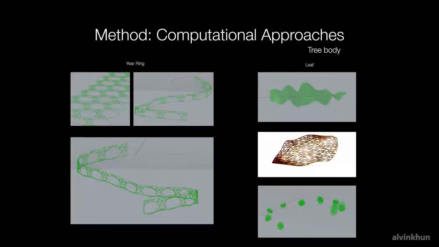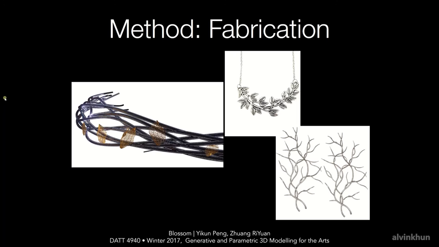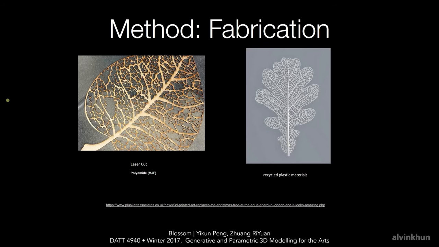In the final project, I remove the pattern on the leaf because it is hard to 3D print, and the geo without pattern still looks like a leaf. The leaf on the left is laser cut. We have two plans. If the condition allows, we want to use laser cut to make leaves. If the condition does not allow, we also developed a different version of the leaf that has a solid surface as shown above. There is a website that showed how to print a hollow leaf using recycled plastic materials.